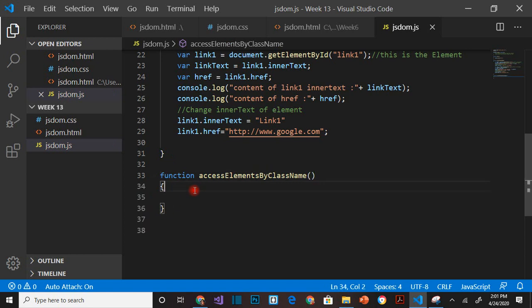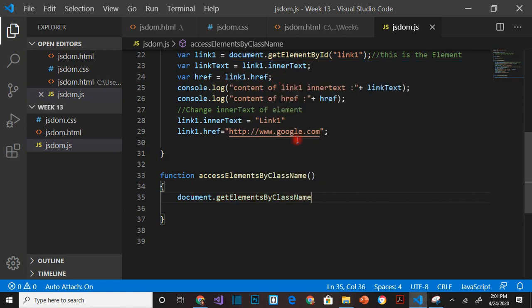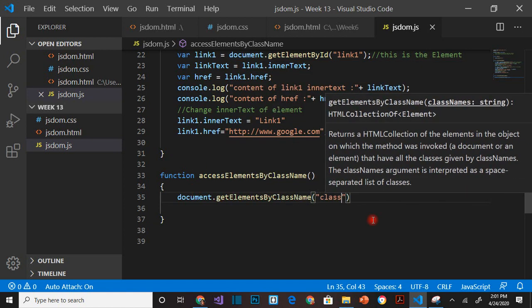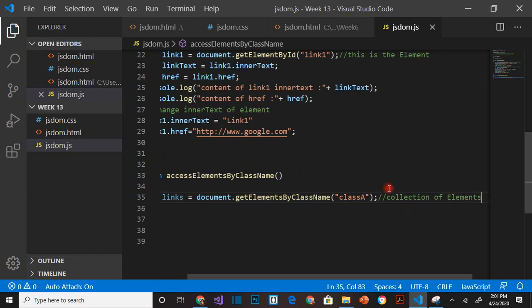Okay. So again, anytime you're using document object model methods, they start with document dot get elements. So that's the second method here, by class name. And then you give here the class name. You do not have to give a dot here. This is not required. It is only the name of the class. So when you give this, you get multiple links. You don't get one link, you get multiple links.